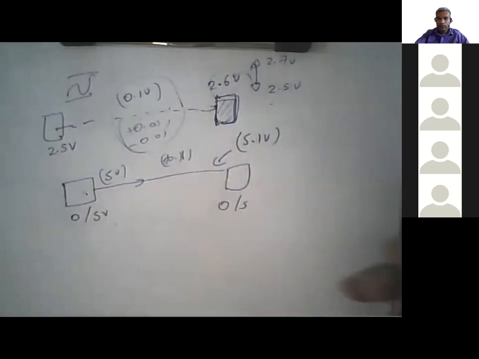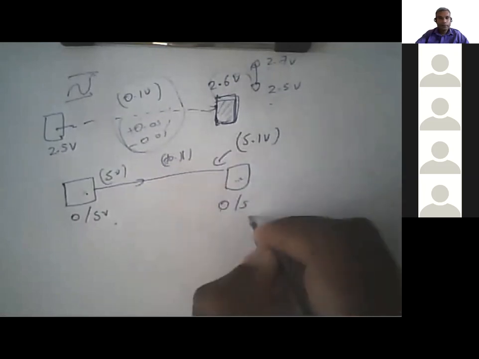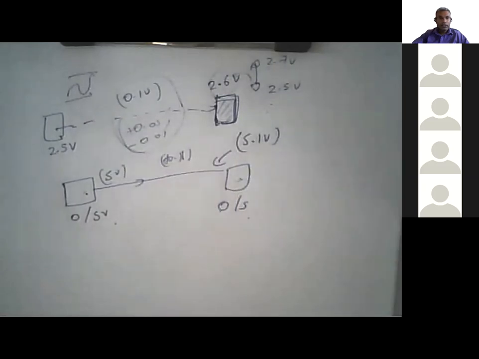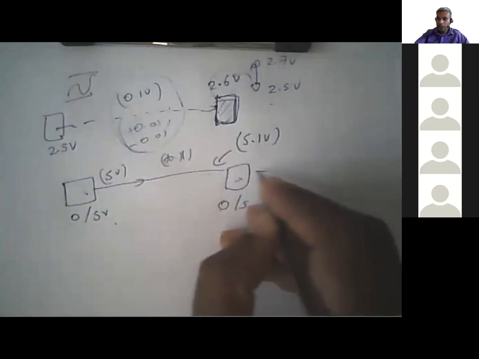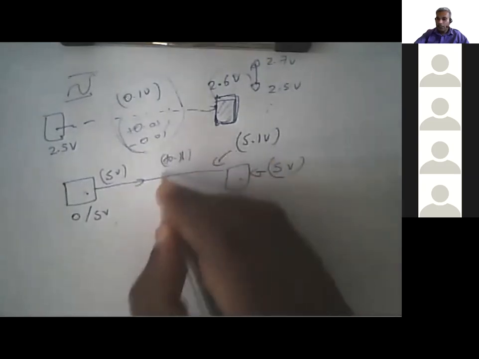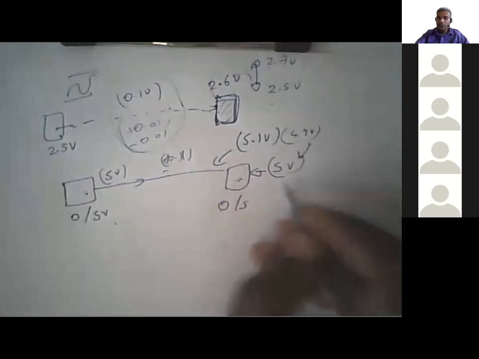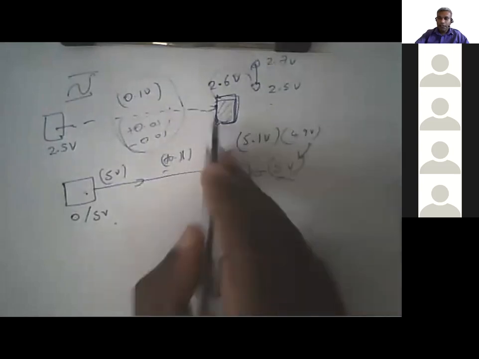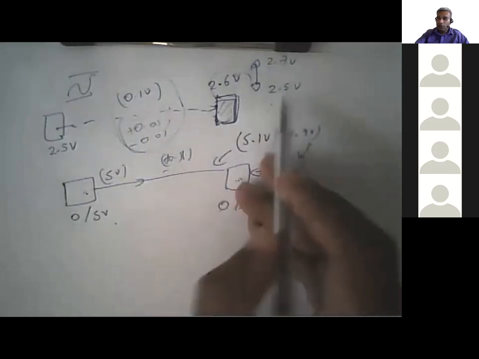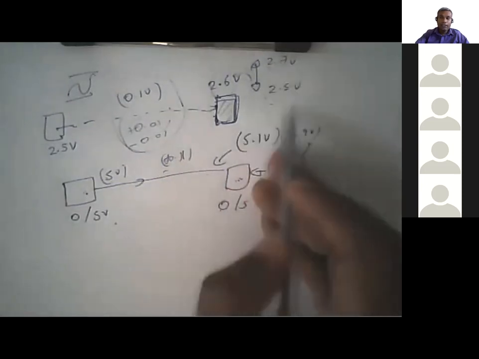5.1 volts. But the receiving person knows this is digital data and it should only have 0 or 5 volts. So he can deduce, since this is very close to 5, the actual value sent by the other person must be 5 volts. Even if the noise is negative and he gets 4.9 volts, he can again deduce it must be 5 volts. But in the analog case, this 2.5 or 5.1 or 4.9, all these values are valid values.